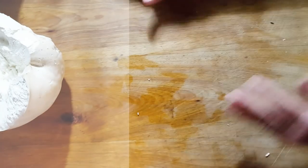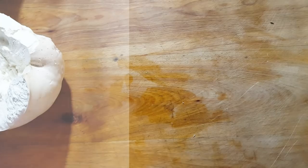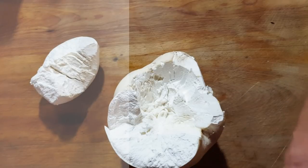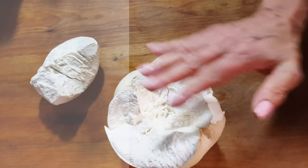If I don't have a puffball, well, you don't have to use a puffball. If you want, you can use any mushroom you have at home. But because these are here for me, I picked them. I'm going to consume some of these mushrooms. Some I'm going to give away. But if you don't have any puffballs, use any mushroom that you have at home.